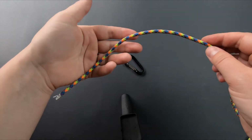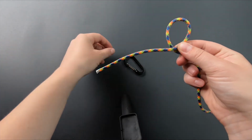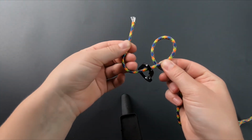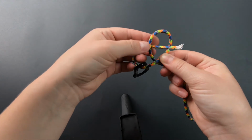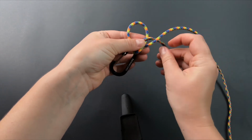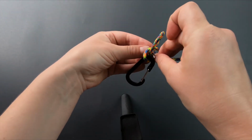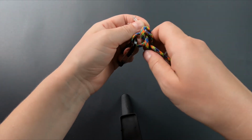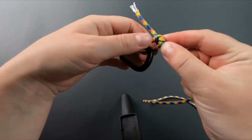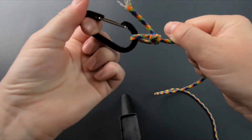If you don't know how to do a bowline knot, this is how. You're gonna loop it first, then put it through the carabiner and take this end, put it through the loop, around this side, through this little section, and then pull. I think that's correct, but honestly, you can always look up another bowline tutorial online because that's what I did.